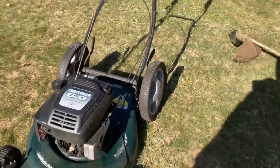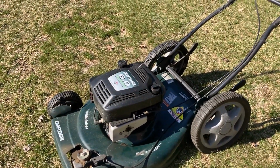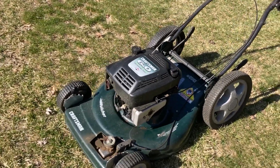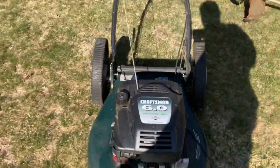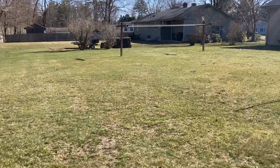It's good enough. And as you notice, there was a little oil smoke. Like I say, this thing's got lots and lots of hours on it, but it continues to run, and it runs good in the cold weather. So, time to get the dethatch blade on and start cleaning up.